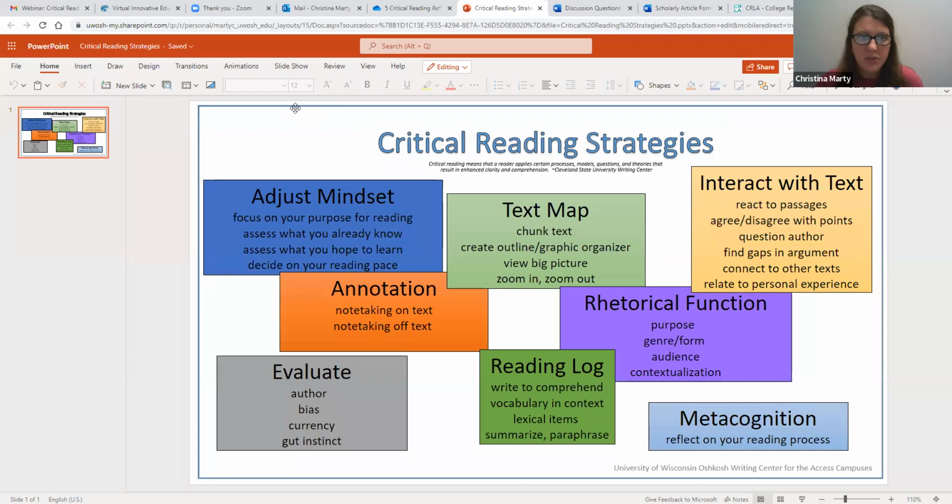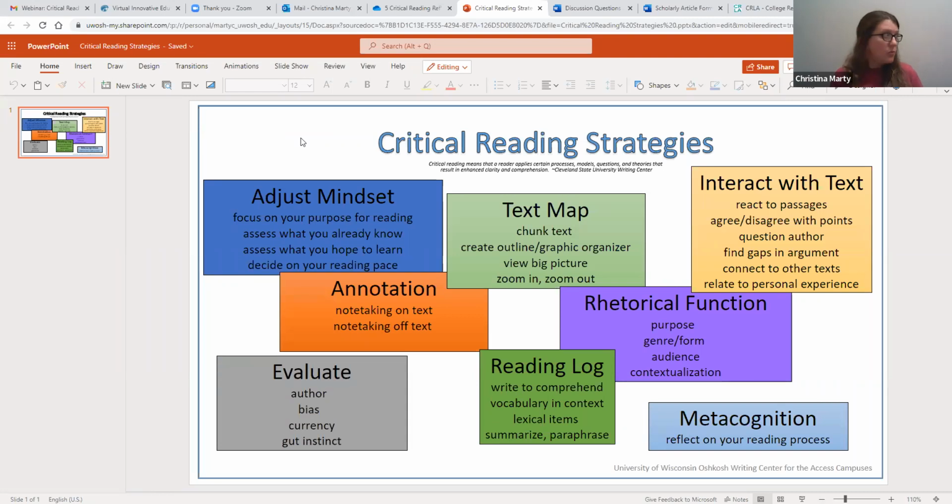So that would be the first one. And then we go through the rest of these strategies accordingly. We talk about annotation. Do you like to write on your article or do you like to take side notes? And I tell them, it doesn't really matter, to be honest, how you do it. You should develop your own preference. When you were younger, perhaps your teachers would tell you, I want you to highlight this. I want you to underline this. I want you to circle this. One time I had a student who had dyslexia tell me that writing on a text makes it extremely difficult to read it then.